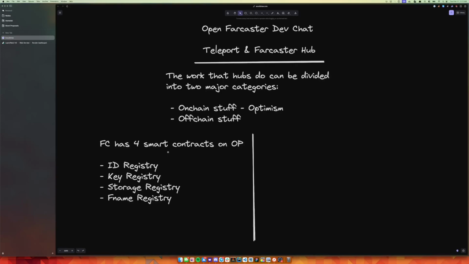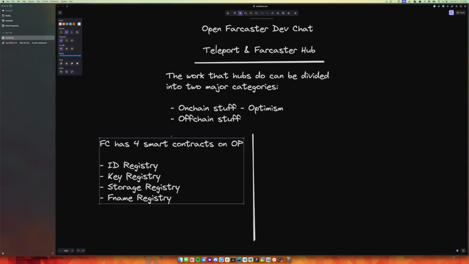But anyway, the ID registry is basically a mapping from ETH address to FIDs, and it is what proves who the owner of a given FID is. You can call those smart contract functions yourself to register a new FID, and that's where you have to pay. It uses a Chainlink price feed to determine the ETH to USD conversion ratio, and then you can pay in ETH and get a new FID directly on chain. Or if you're using Warpcast or something, then you pay with your credit card and it does the on-chain transaction for you. So that is what the ID registry is doing.